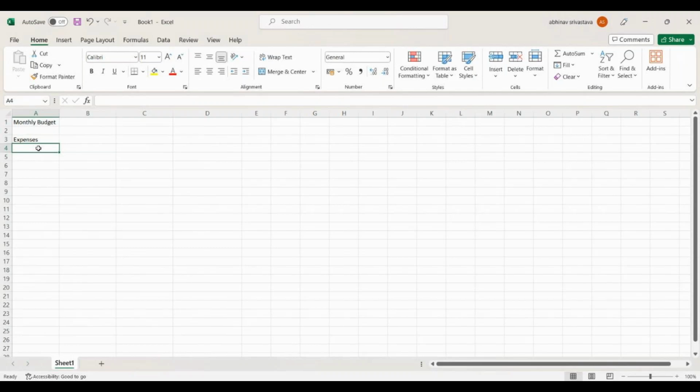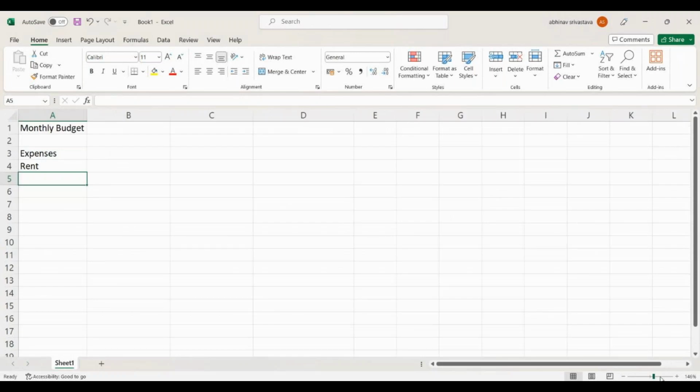So for example, first of all, I can write rent. Let me increase the resolution a little bit. So I am writing here rent. Rent is my first one, this is my first row here. And then after rent I will write grocery, for how much we are spending on food, on different groceries for the home. Okay, grocery, that is here.